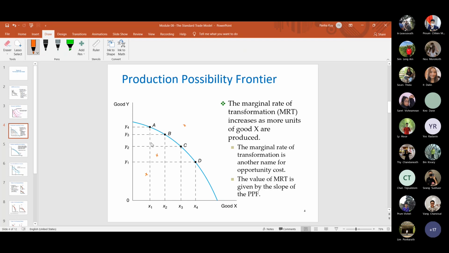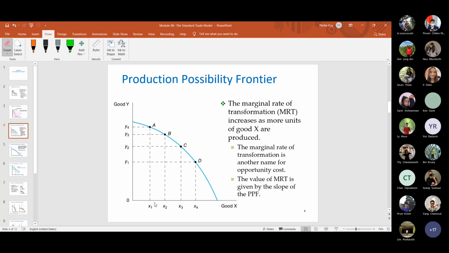So the government or the economy or the country tries to produce along the curve here. That's why you can see here A, B, C, D. You see the concept here. So what's the meaning of A, B, C, D here? Meaning to say that if you realize that you are really good at producing good Y, you will spend a lot of resources in terms of producing good Y from 0 until Y4. See that? And then you have only small resources in terms of producing good X here. Okay, that's why you can produce from 0 to X1.